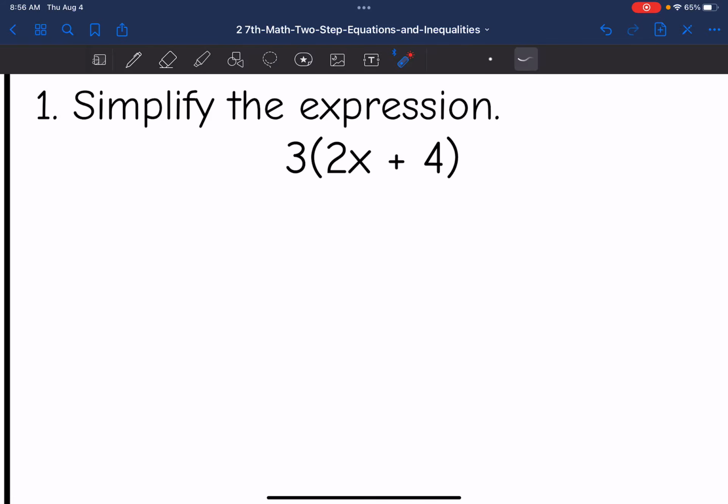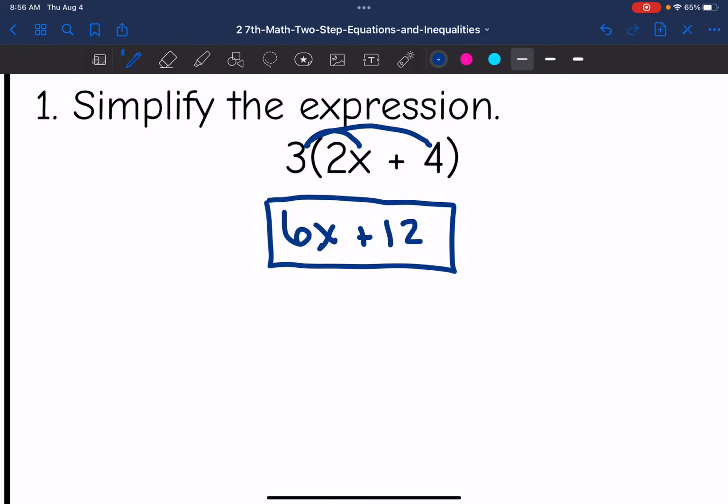So let's look at number 1. The number outside the parentheses is 3, and we have 2x plus 4 on the inside. So I'm going to distribute or multiply that 3 to the 2x and 4. So 3 times 2x would be 6x, because we just multiply those coefficients and then we leave the variable. And then 3 times 4 is 12. And make sure that you put your plus sign to show that it's a positive 12. And remember, in an expression, we have to connect our terms with plus and minus signs.